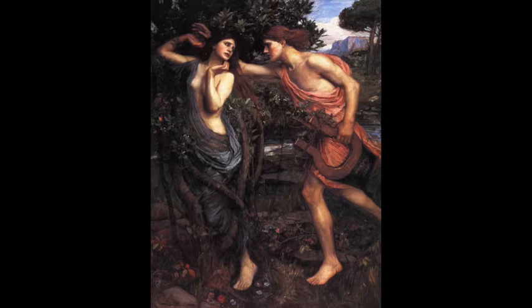But before Apollo's temple was built, before the Pythia was established as a prophetess for the elite and politically powerful, it's said that there were three oracular bee nymphs called the Melissi who lived in a cave on the slopes of Mount Parnassus, just above the sacred site of Delphi. It was those three Melissi who were responsible for teaching Apollo the art of divination. One of those three nymphs was named Daphne — the bay laurel — and Daphne was said to be the very first oracle of Gaia at Delphi before Apollo's arrival. The Pythia's later use of the bay laurel in divination is very possibly a thread from those older, earlier practices.